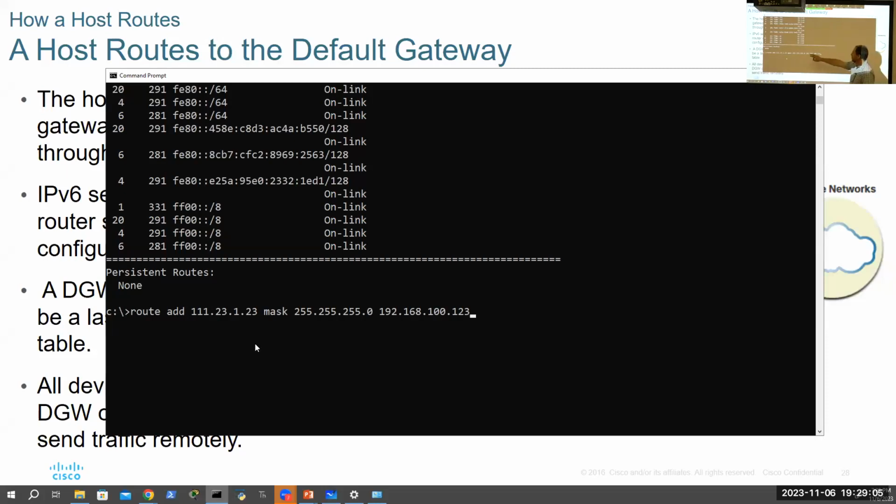So anything destined for 111.23.1.0 will go out to that. Actually, what I would want to put is the router address of the Sparklight connection. So if this is Kali Linux, for example, 111.23.1.23, then with that route command, it would make sure that any packets destined for the Kali Linux website would go out the alternate internet provider, so it doesn't get firewalled.